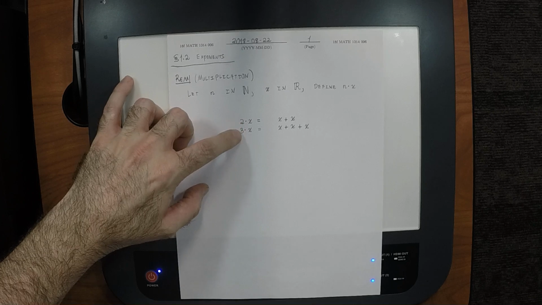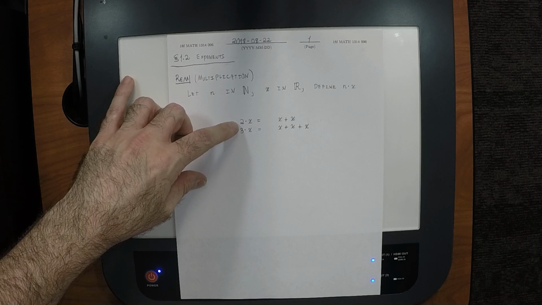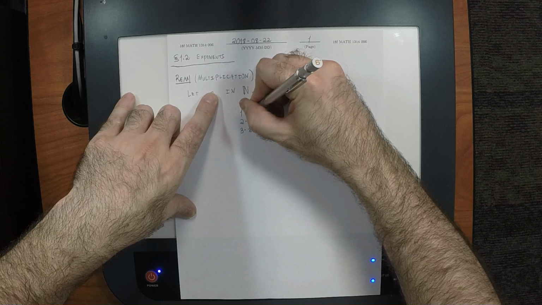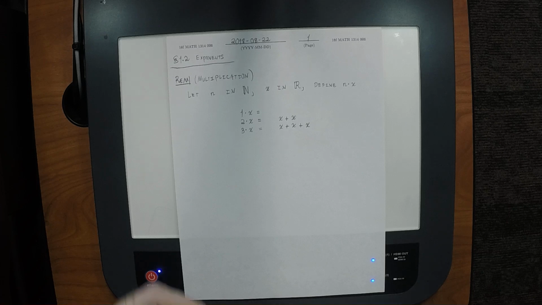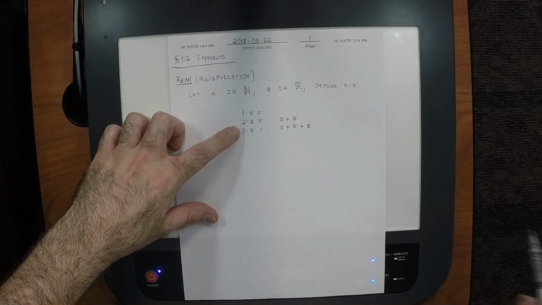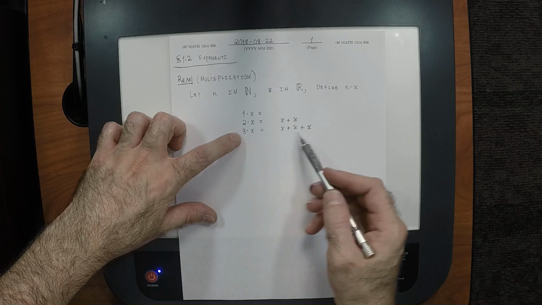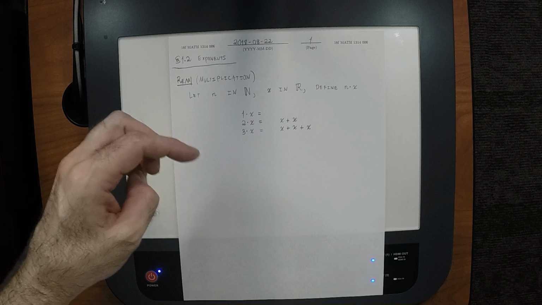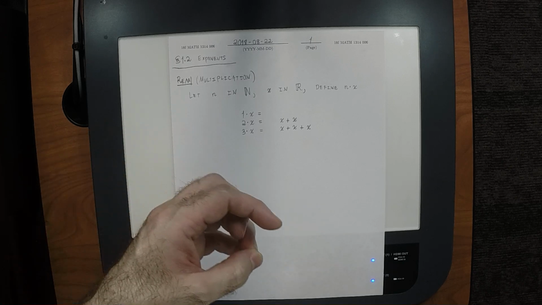So 2 is a natural, 3 is a natural. What is the next smaller natural? 1, right? So now 1 times x. Now let's try and say it out loud, because I want you to sense the clumsiness of the statement. 2 times x means make 2 copies of x and combine them with add. 3 times x means make 3 copies of x and combine them together with add. 1 times x means make 1 copy of x and then combine them all with add. It's kind of a weird statement.